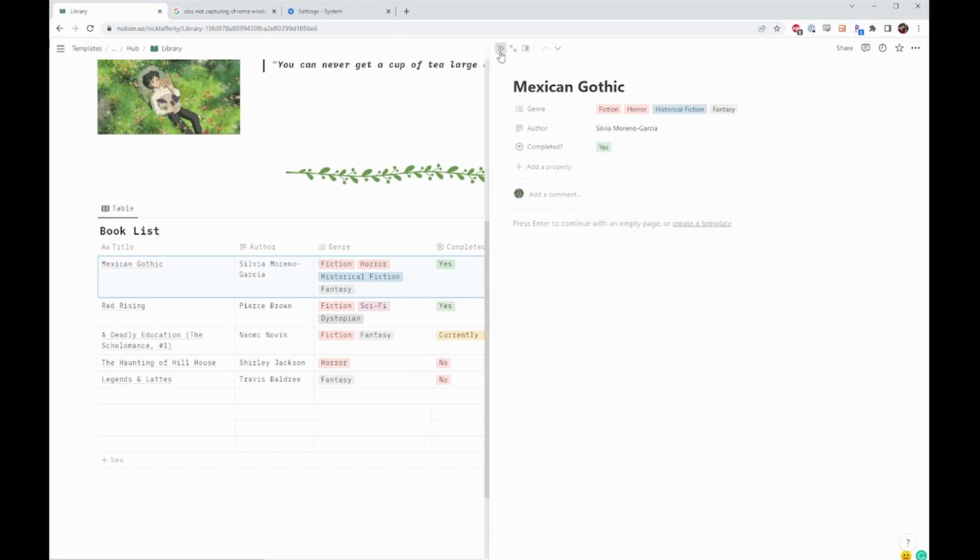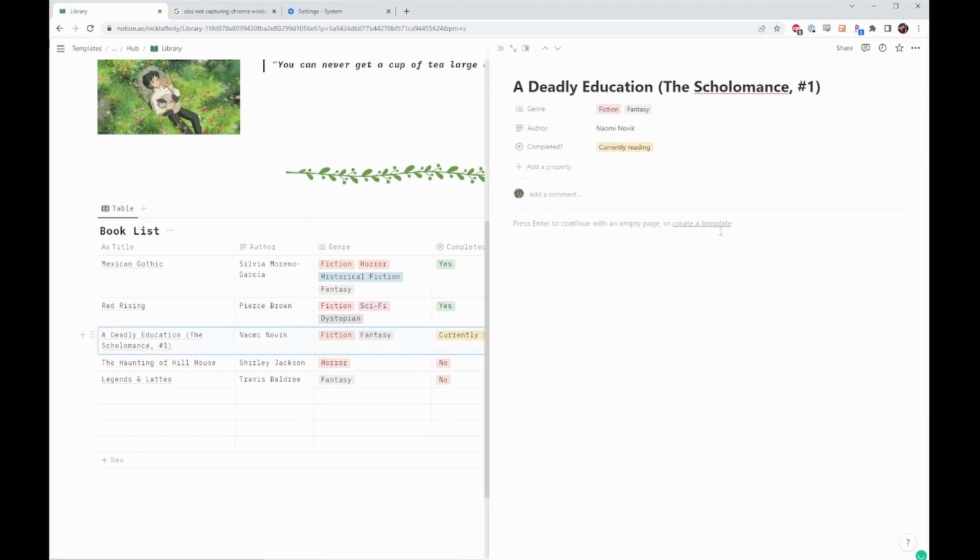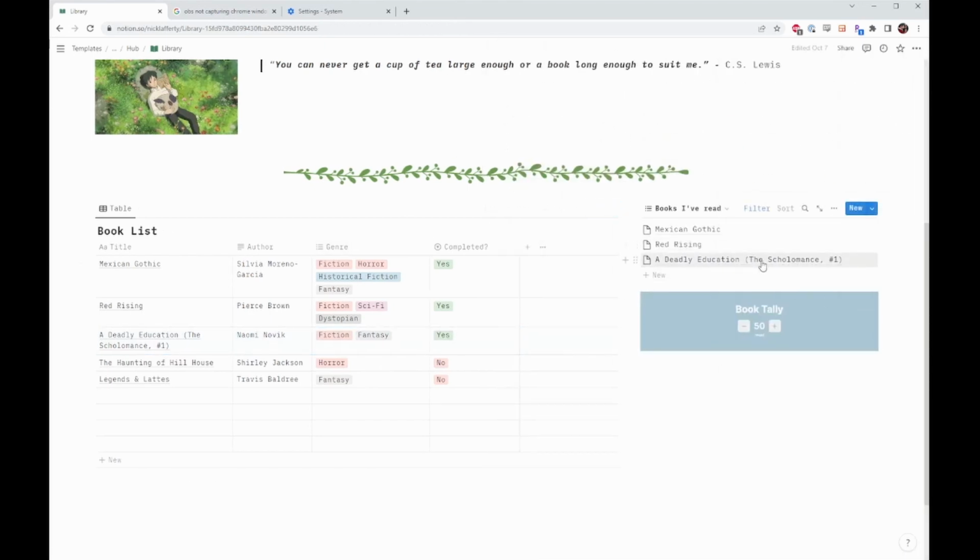And then once you click that you have completed it, it populates this list over here. So it just pops over there. So I actually finished this book a few days ago. And so I'll click yes now, and then boom. It just shows up over here. And then now, I'm going to reset that. Now I've completed 3 books. Yay! Within the last couple months.